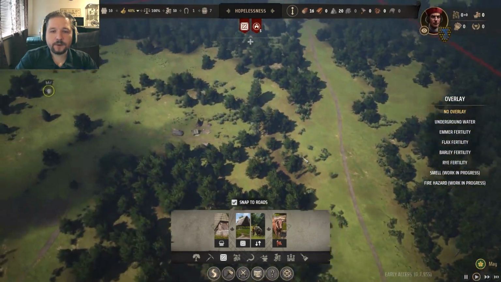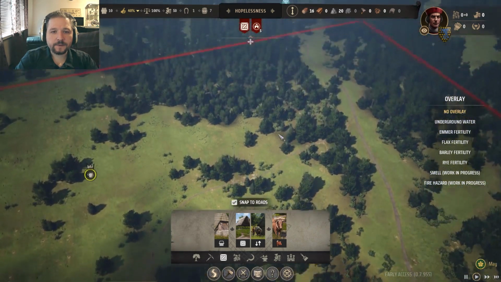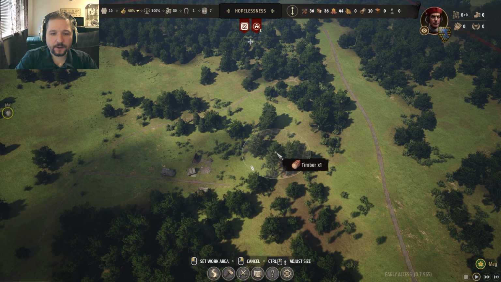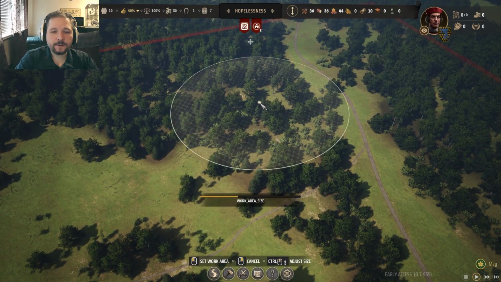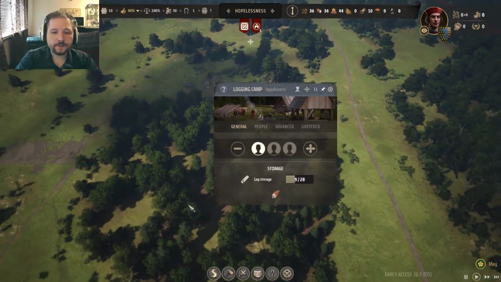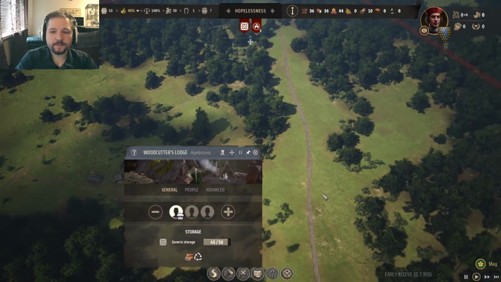I also seem to be going through quite a few trees actually. If I assign you, I'm just going to try this out. Where was it? Advanced. Unlimited work area. Can I? Yes, I can. Okay, so if I go here and go like, just kill those trees, because the other one also needs trees. This one.